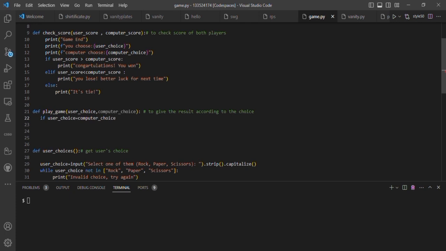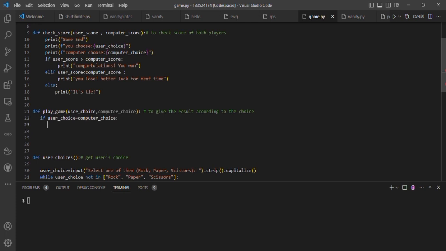This function determines the outcome of each round considering all possible combinations. If the choices are the same, the round ends in a tie. If the user choice defeats the computer choice, the user wins that round. Conversely, if the computer choice defeats the user choice, the computer wins the round.